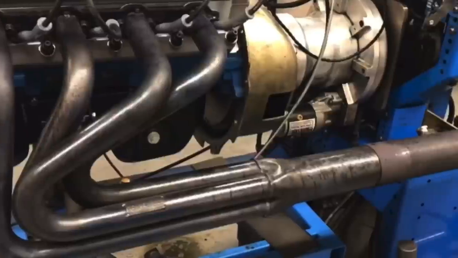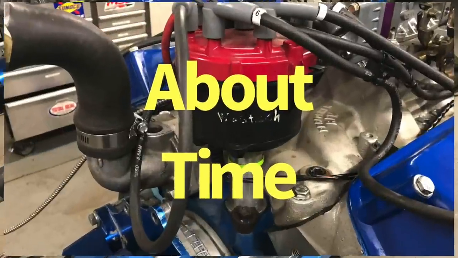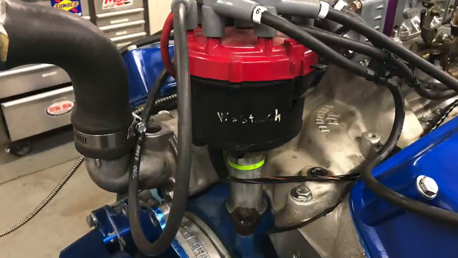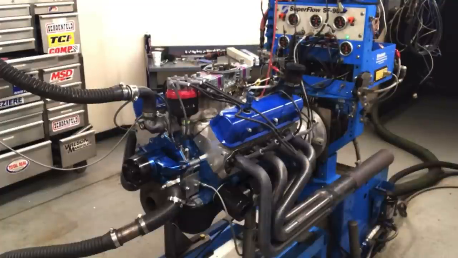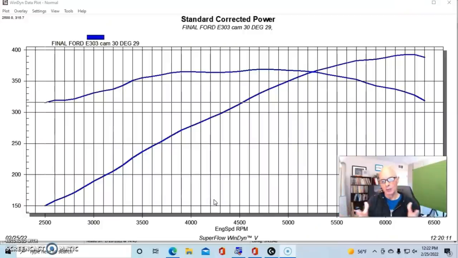Then we're gonna figure out how to get the missing 50 foot-pounds of torque by changing our collector extensions on the headers. This is an interesting test that demonstrates the effect of timing, and it also demonstrates the way that we go about testing on any motor, certainly a new one. So we'll start out like we did with this 302.